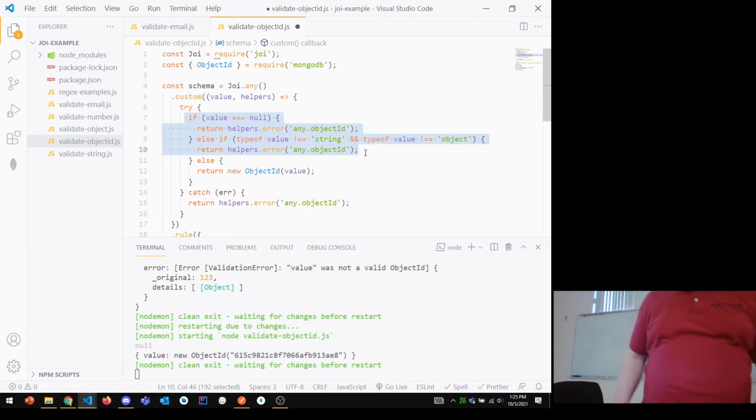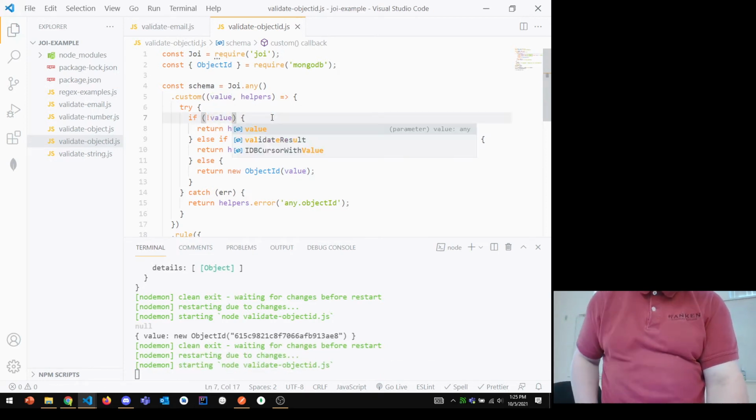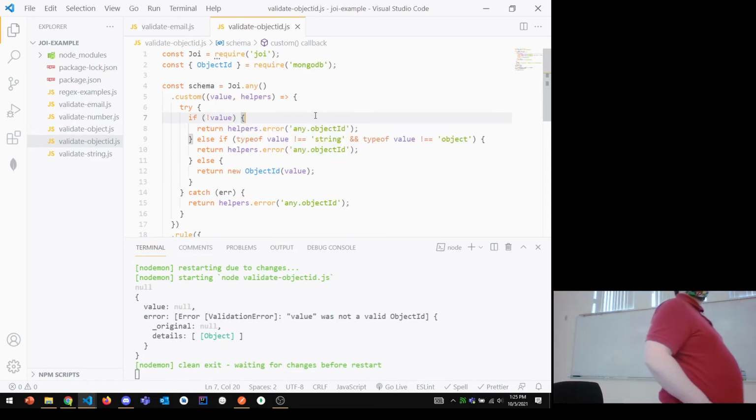So to just guard against what might happen in the object ID constructor, I'm actually going to say anything that's falsy, let's go ahead and treat that as an error. So if it's falsy, or it's not the right type, we immediately discard it. And then if this throws an exception, it's also an error. Does that all make sense?